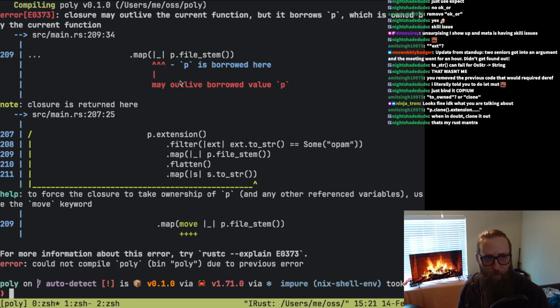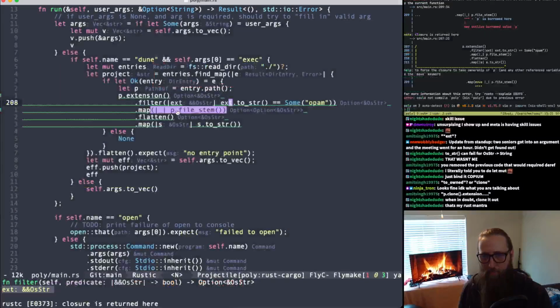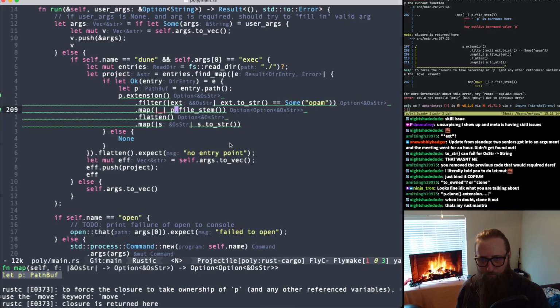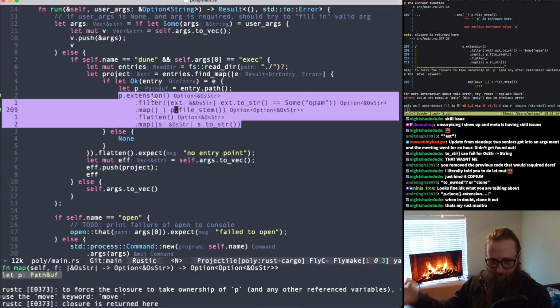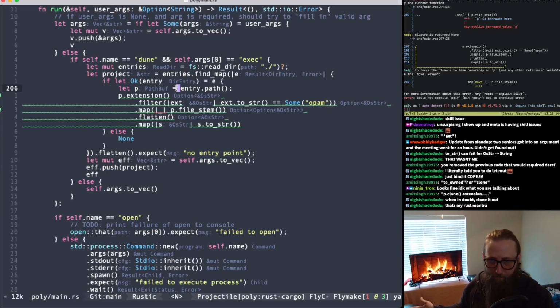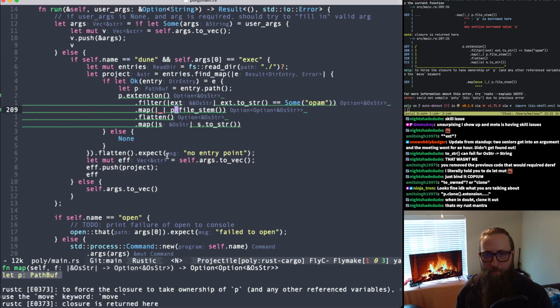May outlive borrowed value p. Okay. We get that. So, because it may outlive borrowed value p, we can move it. But the problem is that we're then moving that p out of here. So this is still a borrow. So that still doesn't really help us.